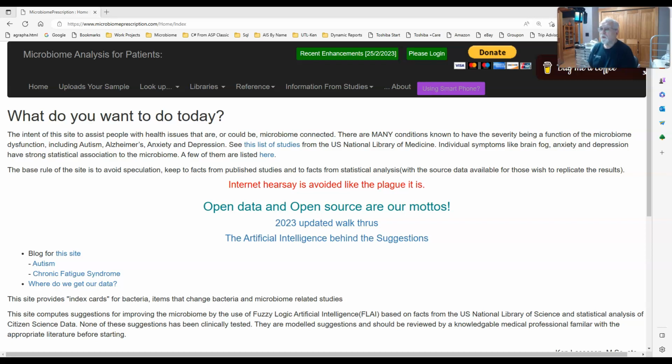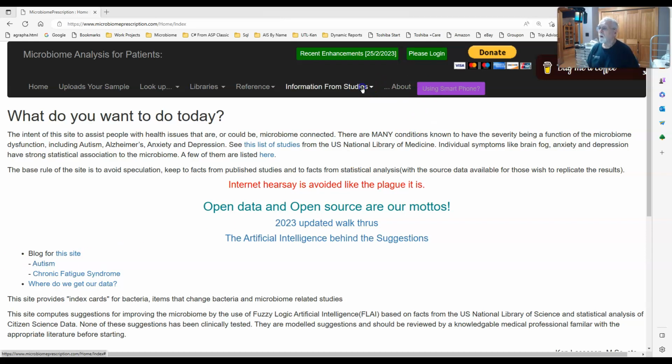I wrote a microbiome prescription website, and today is focused for anybody with any one of the many possible tests for the microbiome and who has a reasonably well-known medical condition. And what I'm going to do is show you where there are two resources for you. One I just added last night at the request of a reader, so I want to show you a new feature as well as what has been there for a long time.